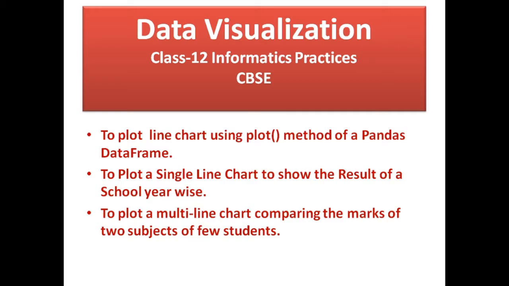Otherwise the drawing of line chart, bar chart and every kind of chart will be done using the pandas data frame plot method only. And in this plot method there is a very special parameter, that is kind. In kind, if we write bar, then a bar plot is plotted. If we write line, a line chart is plotted. If we give the value histogram, it will draw a histogram. So there are various values to be given in the kind parameter, so that we can draw various kinds of charts using the data frame's plot method.